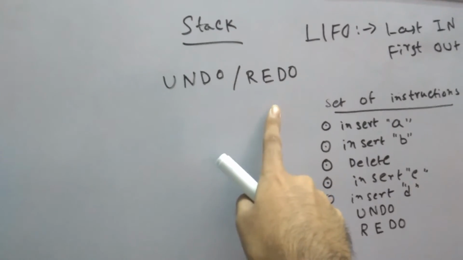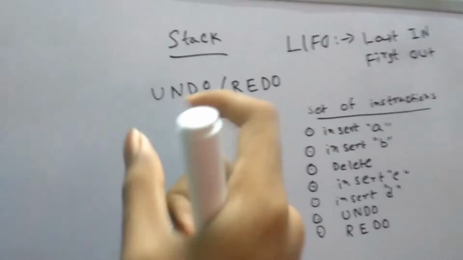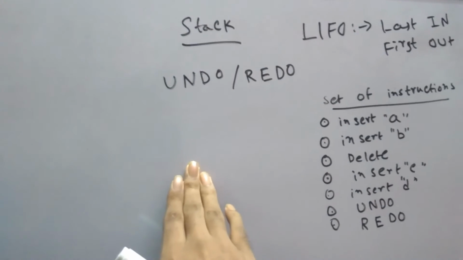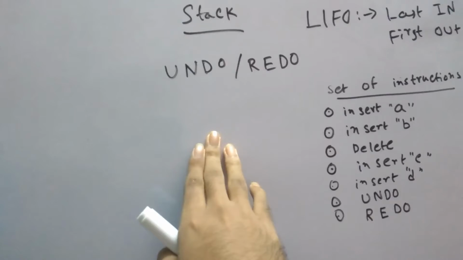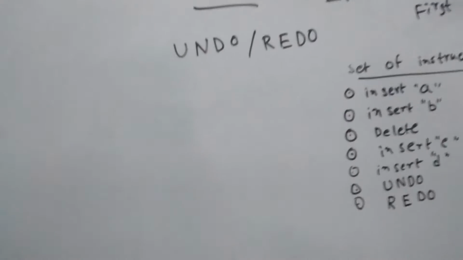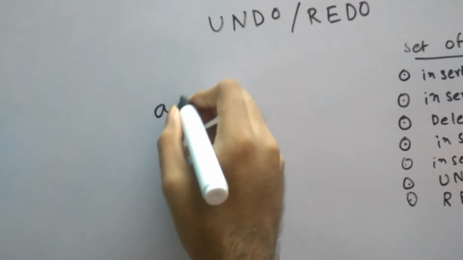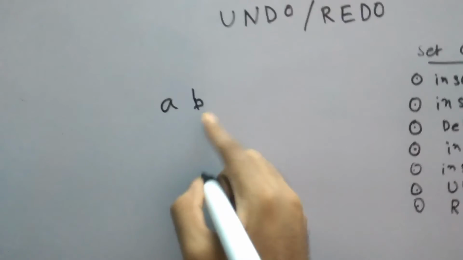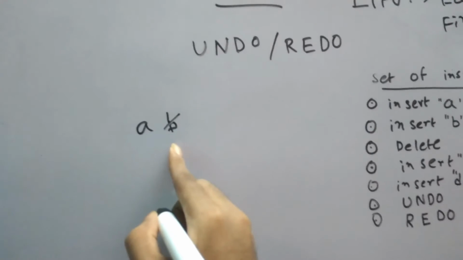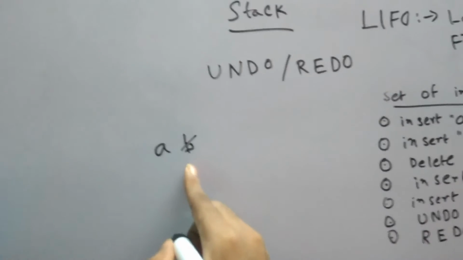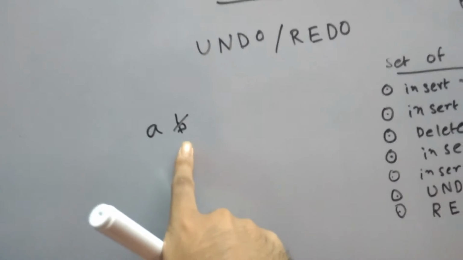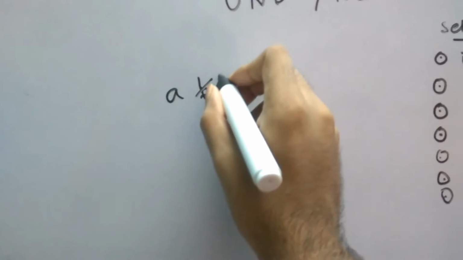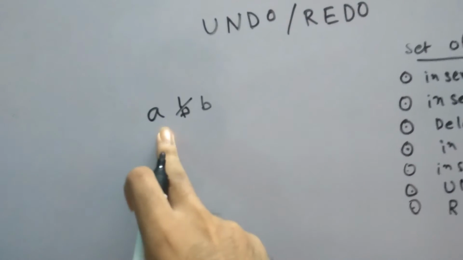And what does redo mean? Redo means that if something is undone, we have to undo the undone thing. Like if we have inserted an element and we have deleted it, that would be undo, and if we redo it, it will be inserted again. For example, suppose I have inserted a, then b. Now at this stage I feel this is a mistake and we have to undo it, so it will be deleted. So this is undo. And suppose after some time I realize no, that was correct, so I have to bring back b again. So we will do redo. That will bring back b once again. So this is the basics of undo and redo features.